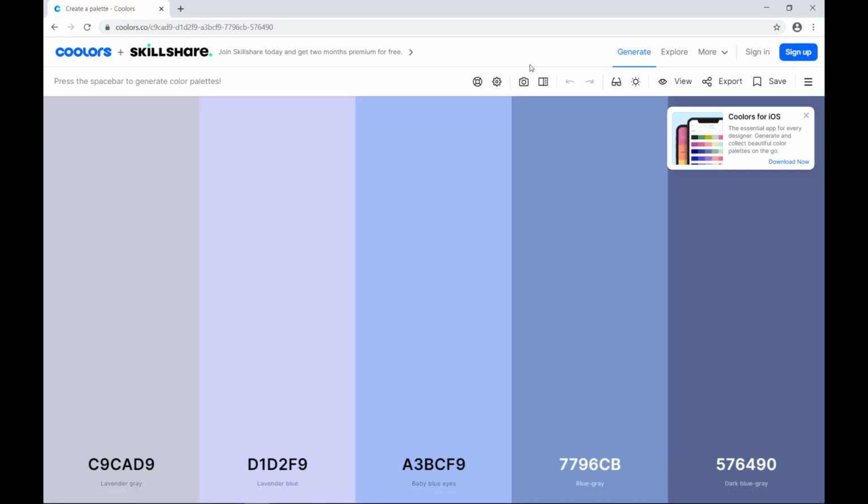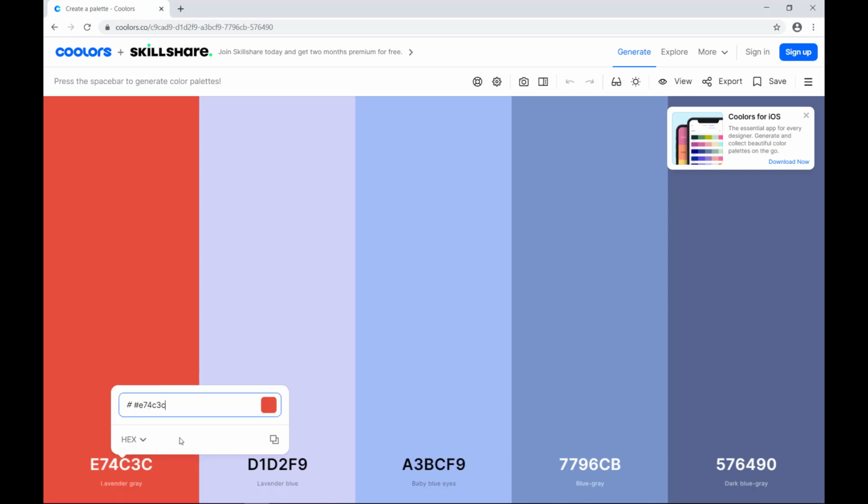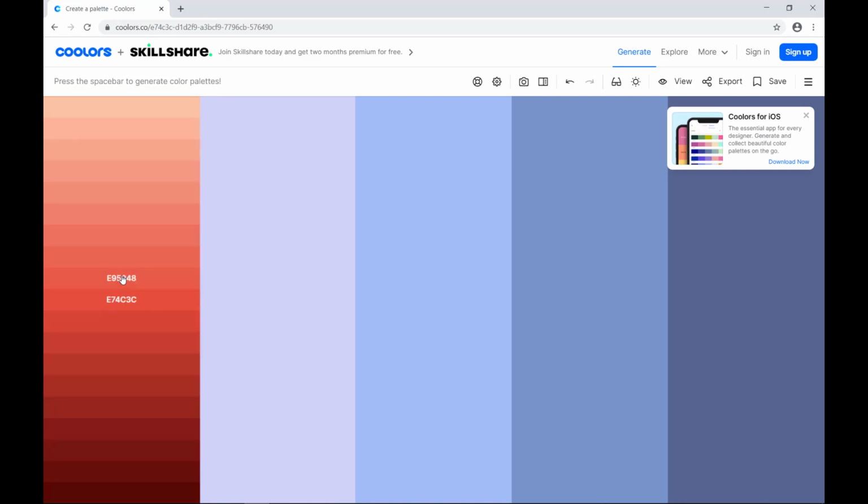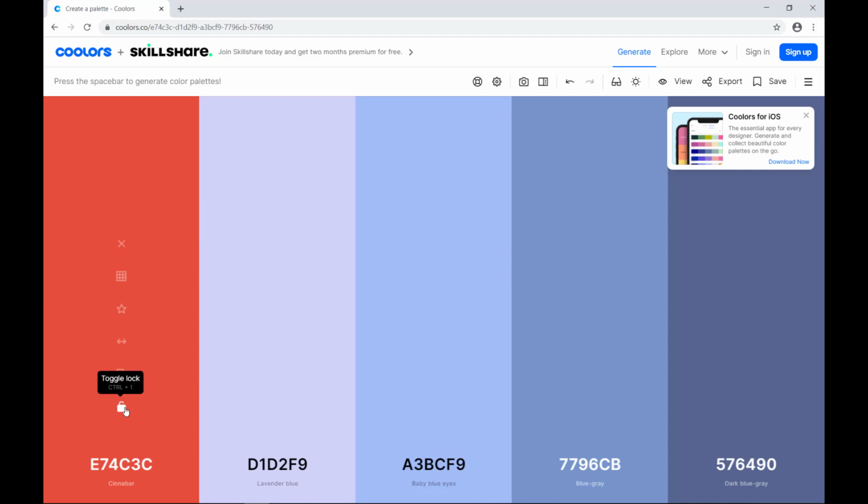We will choose the left color, and with the mouse we're going to select hex code colors. In that place we are going to paste the color we have chosen a moment before. If you are using Windows, press Ctrl+V. That way we have chosen our color. If we want to, we can change shades of our color. Click on Alternative Shades and you will get shades of the selected color. You have to choose one. When you choose a color, you lock it with the padlock. Okay, the chosen color is safe.